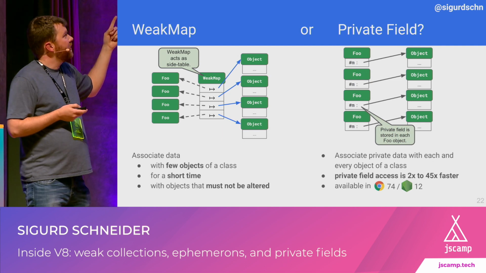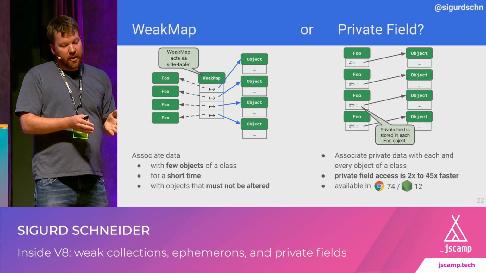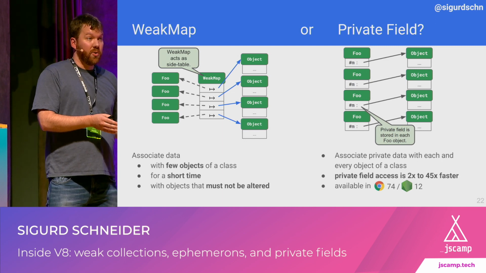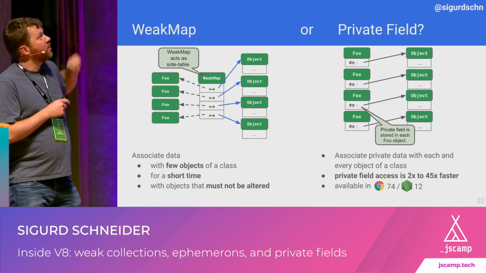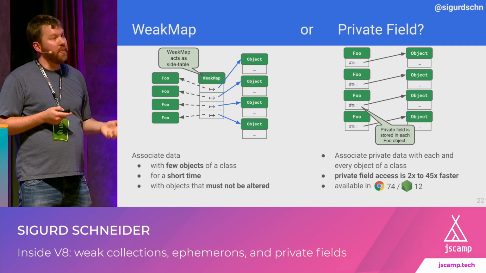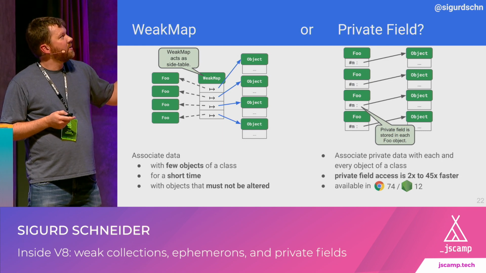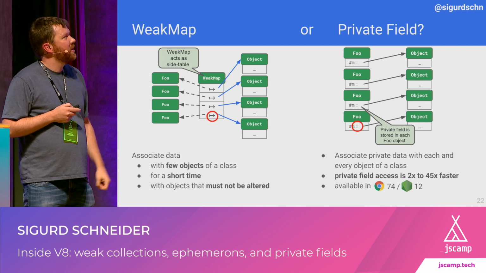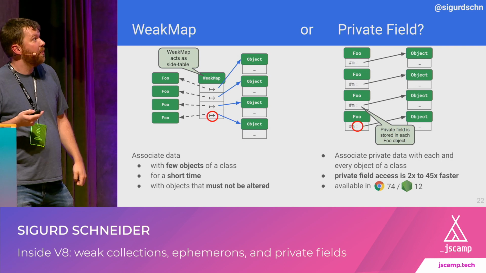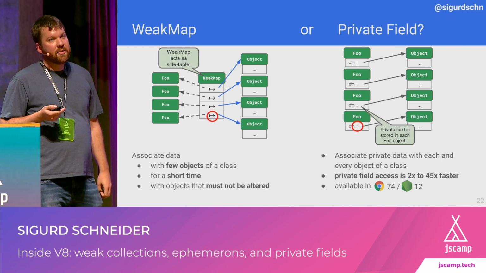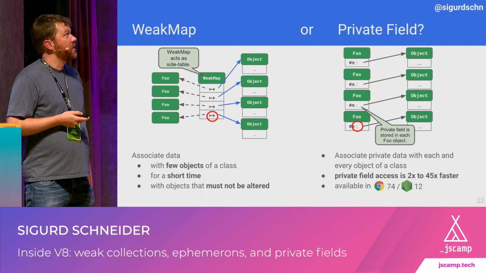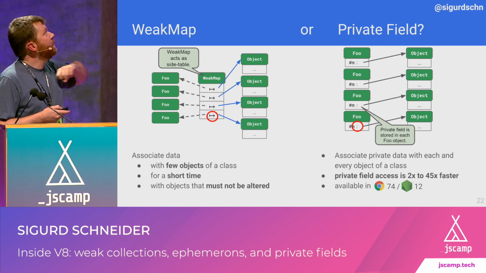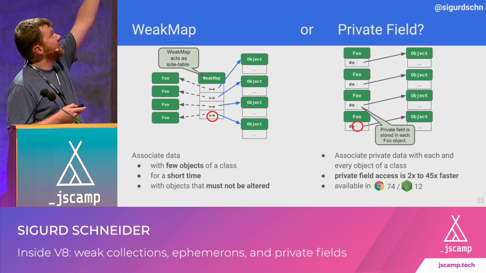And again here, if you're thinking about this, the rationale should be, oh, I'm looking at my code, I'm having a benchmark that is slow, I'm trying to figure out what is wrong, oh, this is using too much memory, and then you go to weak maps. You don't start out with weak maps. A big plus for the private fields is that the property access for private fields works essentially like the normal JavaScript property access. And that means that years of optimizations have gone into it, and it's really, really fast. The property access through the weak map is not really a property access. It's a lookup in this hash map.